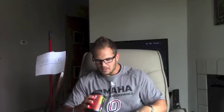Okay? In case you're wondering about the scoop size, it may sound like half a scoop. It isn't very much, but the scoop that comes with this is a pretty hefty size scoop. It probably is about the size of a branched chain amino acid scoop if you had to compare it to something. I think Modern BCAA has a scoop about this size. So even then you'll be getting a little over 4 grams in a half scoop. So that's quite a bit of powder in that little half scoop there. So don't let that fool you.